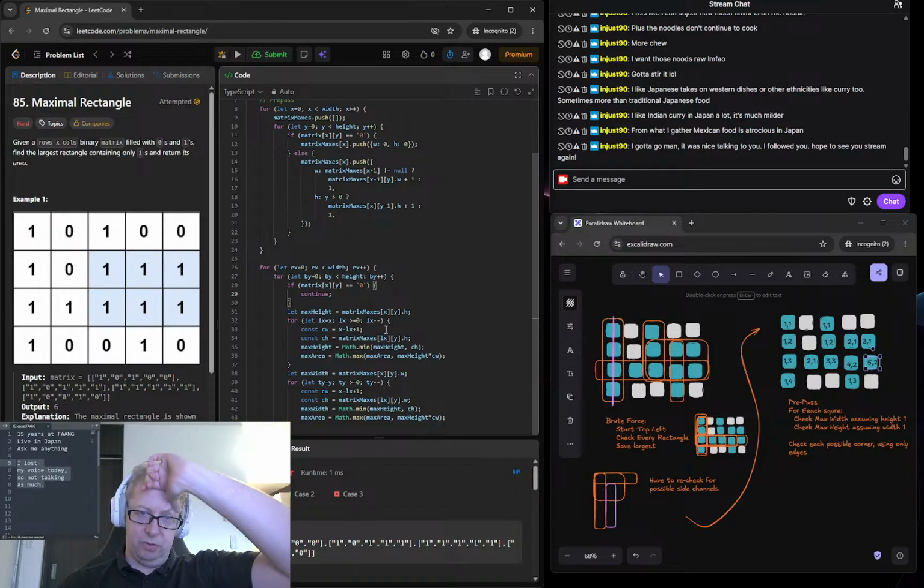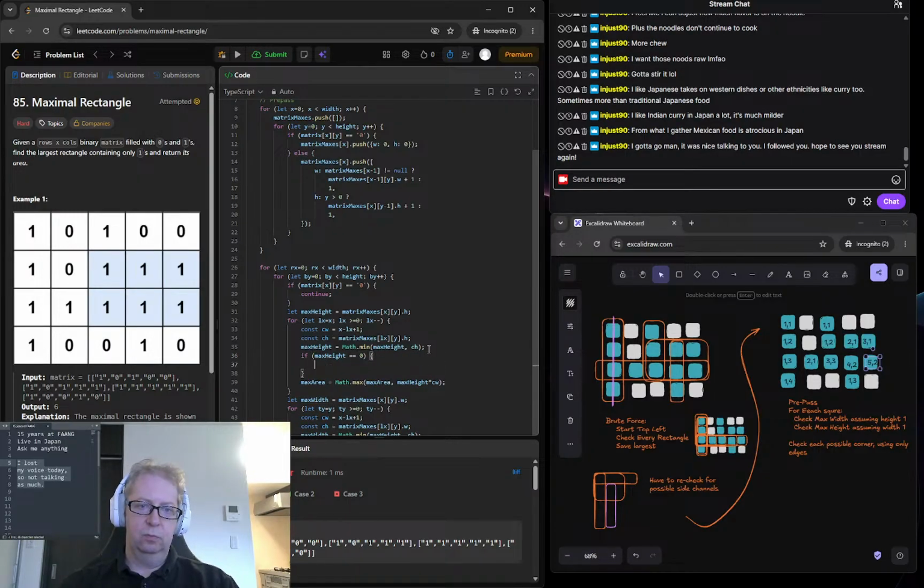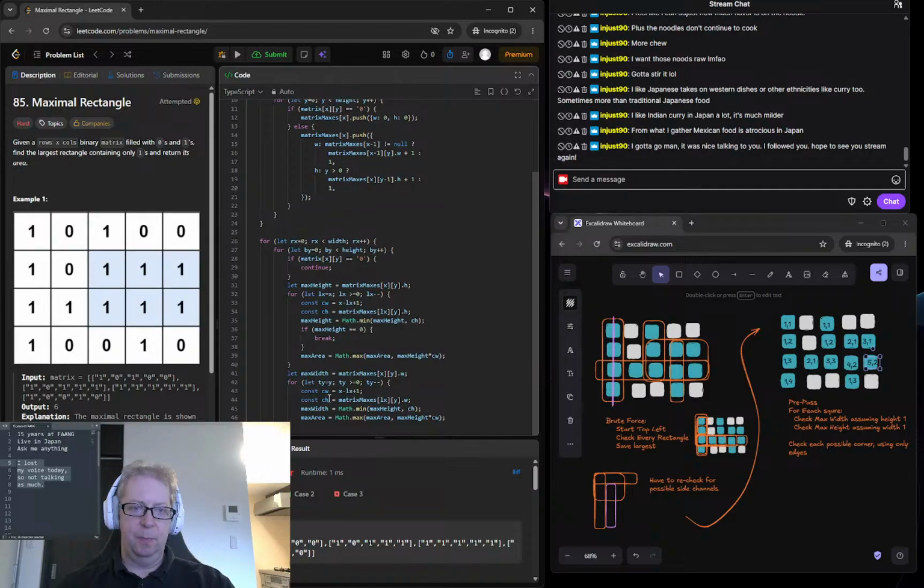Also in here, if max height becomes 0, we can be done. As soon as we get to 0, we're done. This one too.